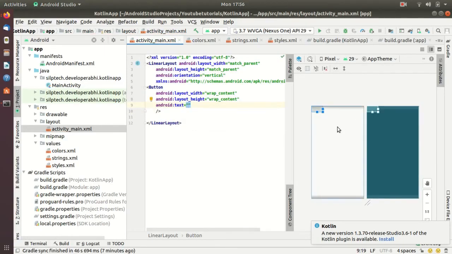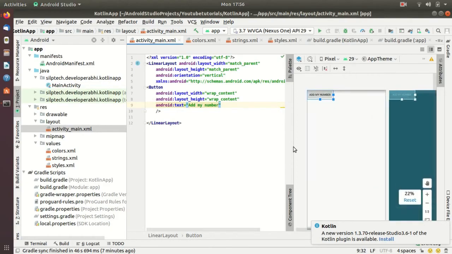As you can see, you have a button here now. So if I write, suppose, add my number, I'm not sure if you noticed, but the size of the component gradually increases as I increase my contents here. See, that's what wrap content does. It takes your text content and arranges the size based on the size of that content. So I'd like to keep just add here for now, because I don't want to make it any more complicated.